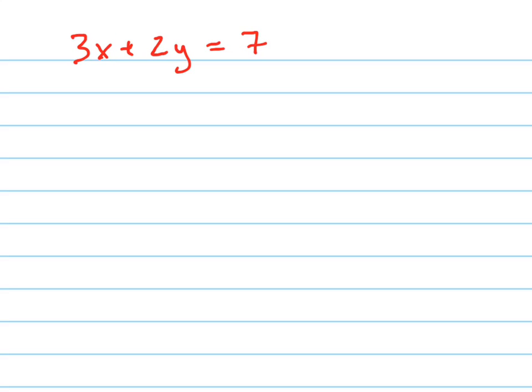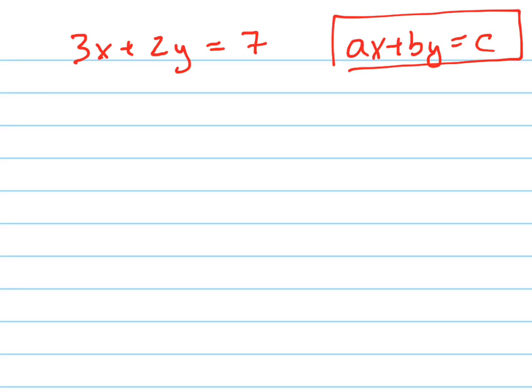Let's take a look at a linear equation, and let's talk about how to graph it and the best way to do that. First of all, this is a linear equation because it's in one variable and there's no squared anywhere, or square root, or variables in the exponent, anything like that. That's a linear equation. Linear equations can be written in the form ax plus by equals c.